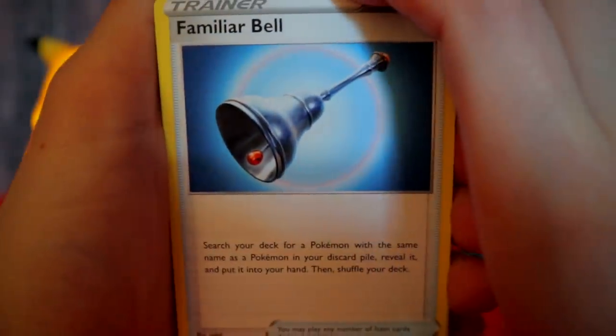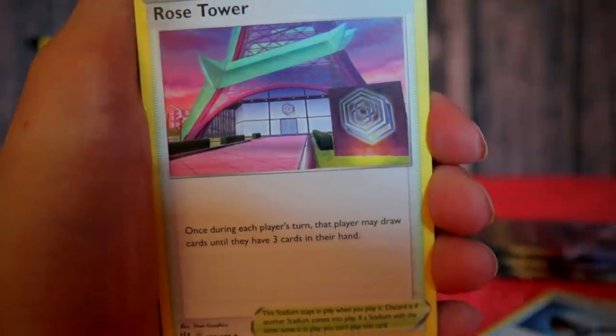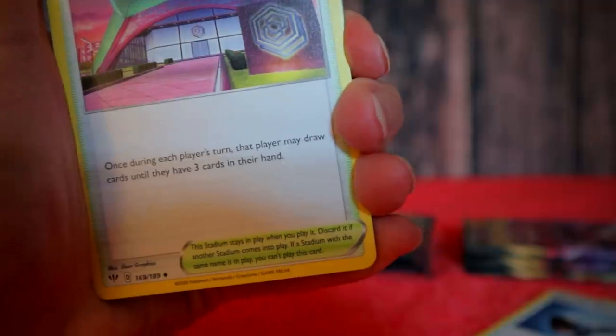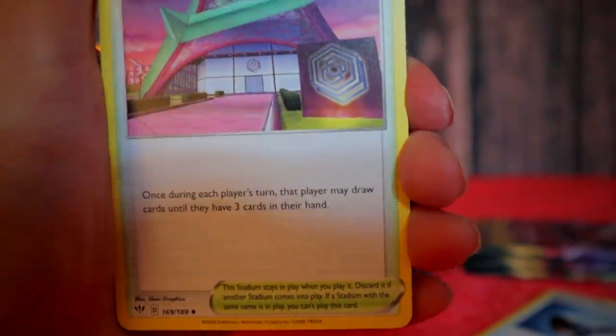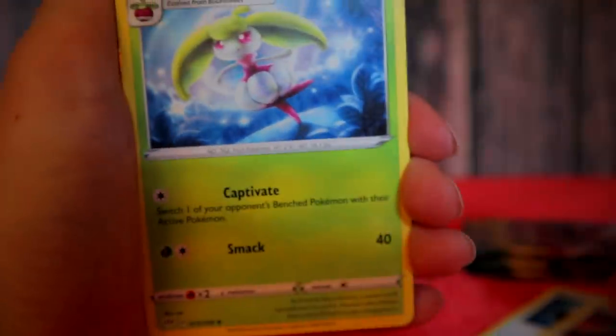Okay, Familiar Bell. Rose Tower must be owned by that Rose guy. Once during each player's turn, that player may draw cards until they have 3 cards in their hand. Steamy. I think I already read that one.